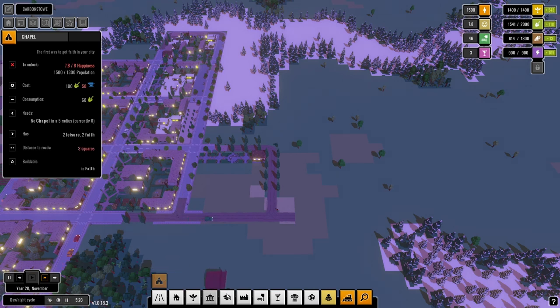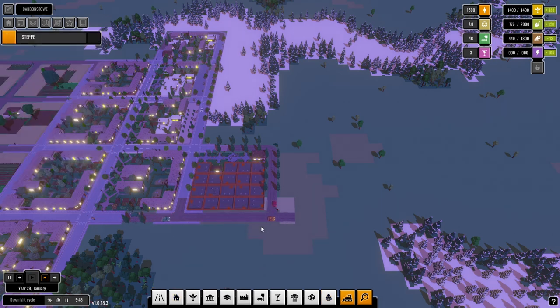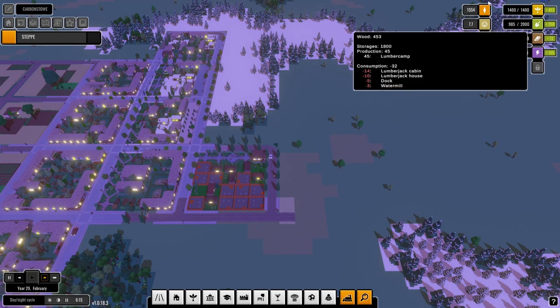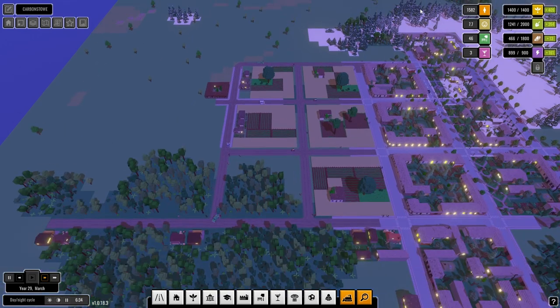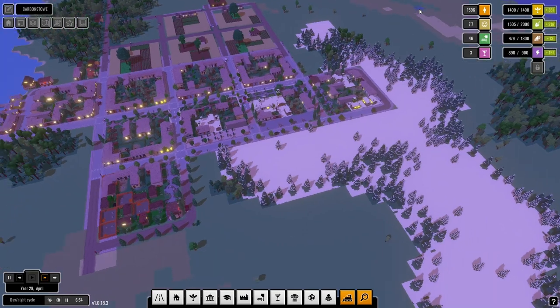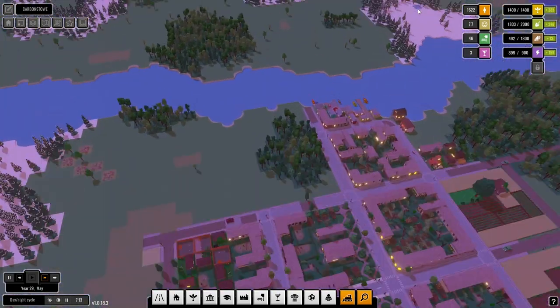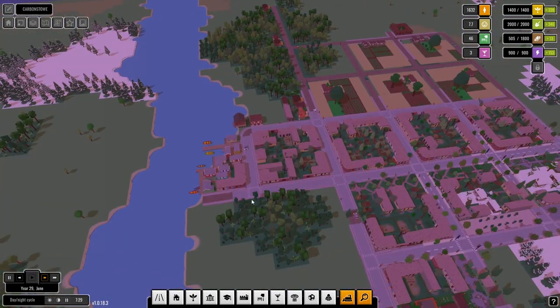Happiness has to go up. We need to get our happiness up. So for now, we will just go ahead and house that. Now, what is our food consumption? It is still good. The wood could be better. The wood really could be better. Now, how could we possibly improve our wood situation? I know how we can improve our wood situation.